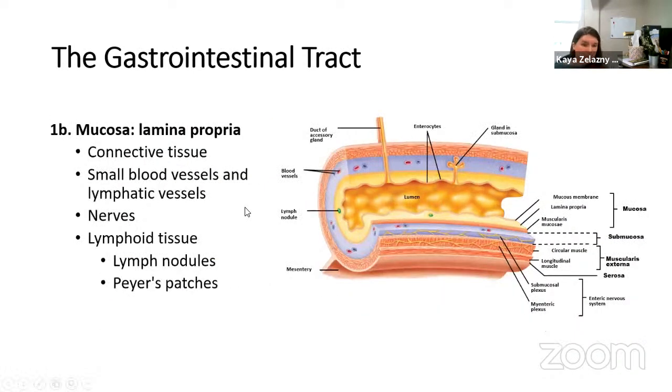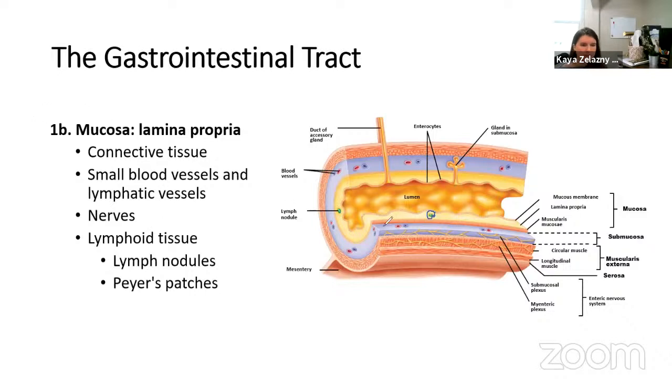Okay. So the lamina propria is what's lying directly outside our mucous membrane. All right, so a little superficial to it. So if this was our mucous membrane with our enterocytes, our specialized epithelial cells, then this yellow area, which I'm going to just kind of squiggle on in blue, right? So this is our lamina propria. Now the lamina propria is basically just a connective tissue layer. So it is going to contain small blood vessels and lymphatic vessels. So you can see some lymph nodes actually indicated here, right? Green is your textbook's color for lymph. So we see some lymph nodes.